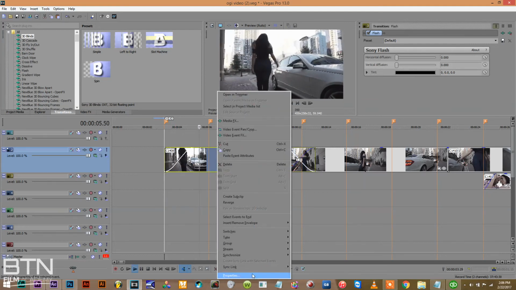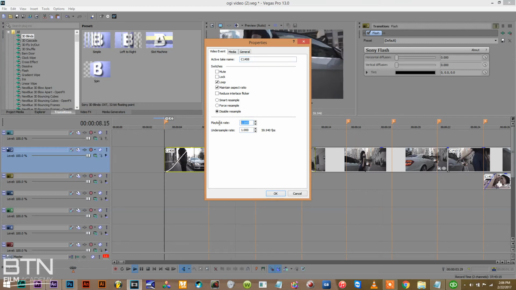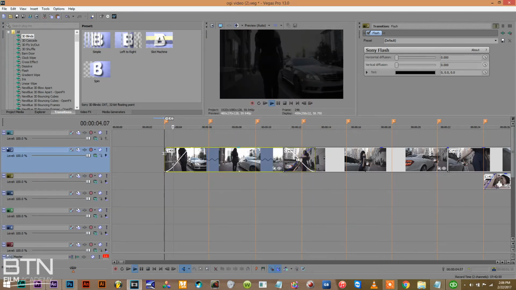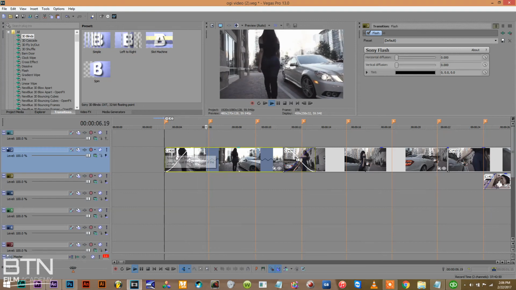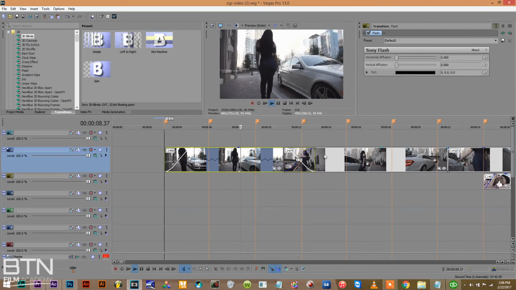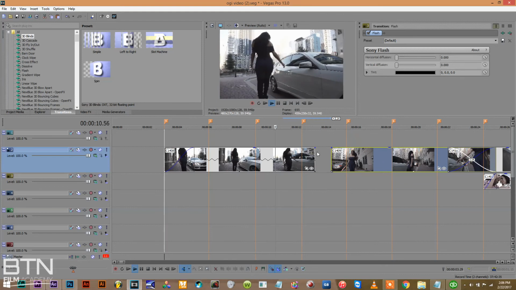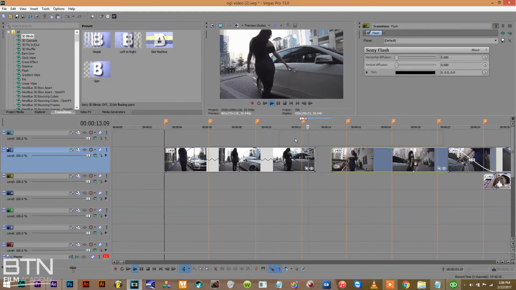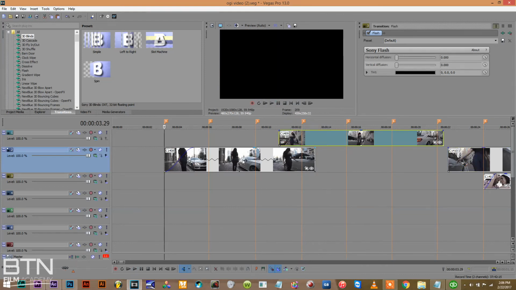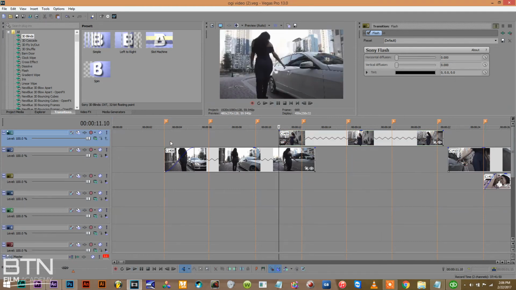So definitely we're going to slow this down. For a nice smooth slow motion, I do 0.375. And what I'm going to do here is just copy, then go to paste event attribute. So basically it's going to slow it down at exactly the same rate, so I don't have to keep hitting properties again. So let me see.